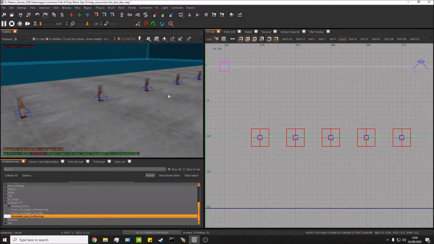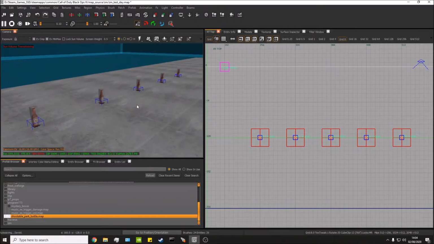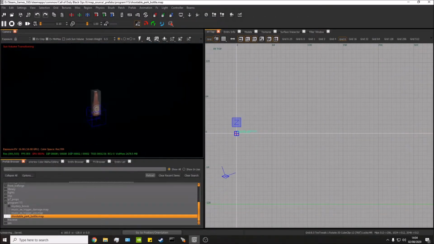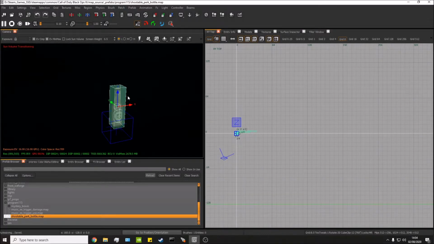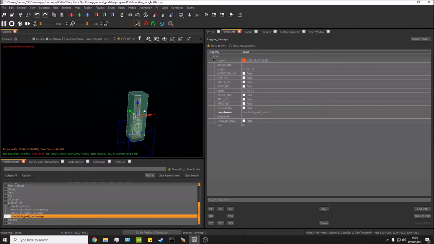So how do we customize this then? All that's left now is to put in the script. But just before I do that, I'll show you how to customize it. If you go into one of your prefabs and enter the prefab, you have 2 parts. You have the trigger itself, which is a trigger damage. You can change this to a trigger use if you want. It's perfectly fine. Just make sure that you change the target name. That's what it's all based off, the target name here. So just make sure you make that consistent. That's all you really need to do.